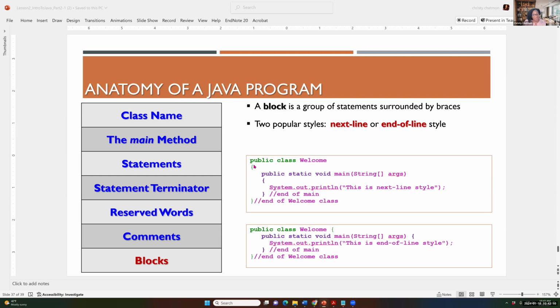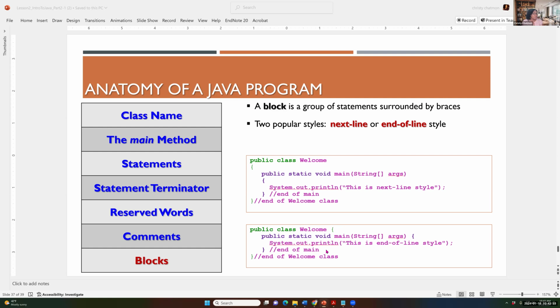My block starts here. There's the open curly brace and my closing curly brace. Some programmers like to put their open curly brace at the start of a new line. Some like to put it at the end of the line where the block begins. This is what we call next line.